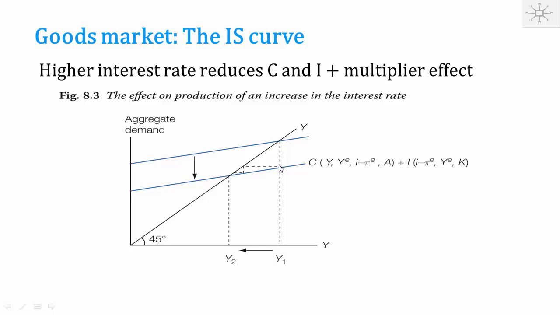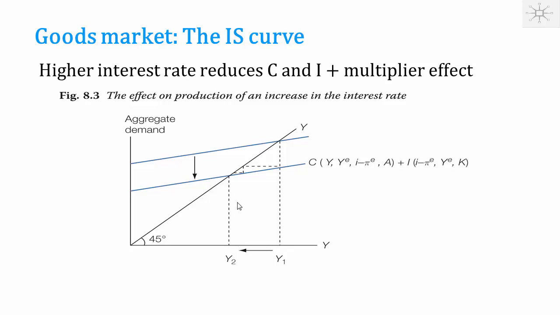And how much is that fall in demand? Well, it depends on how much the interest rate increased and how sensitive consumption and investment are to the interest rate. That determines this initial decrease in demand. And then that will lead firms to reduce their production, so income will go down to this level, okay? But then again, we get a multiplier effect, because as consumers see their income going down, they will reduce their consumption by this amount, and that will further reduce demand and therefore reduce production. So production falls to this level, and so on.